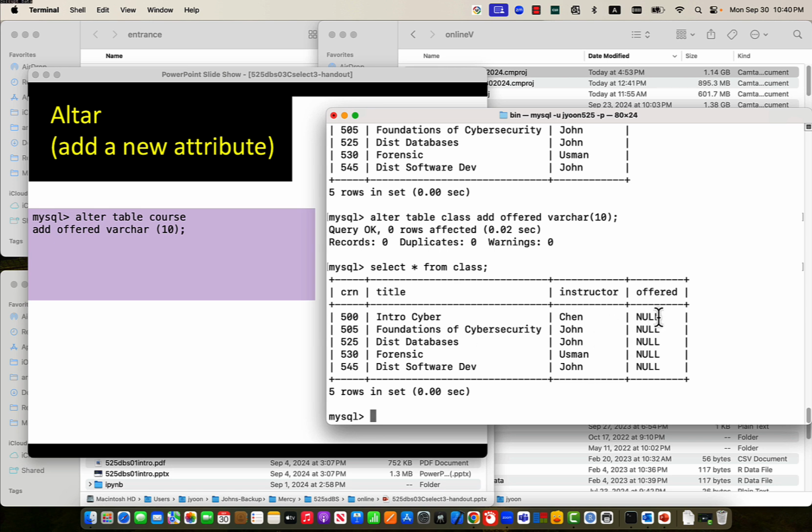Manually, we can add some values. Let's say insert into class values, I'm not sure for that.